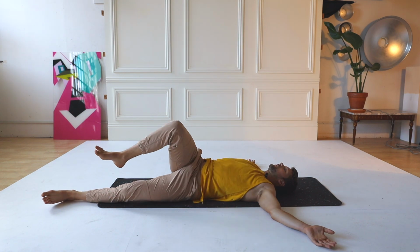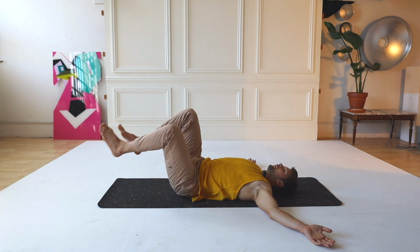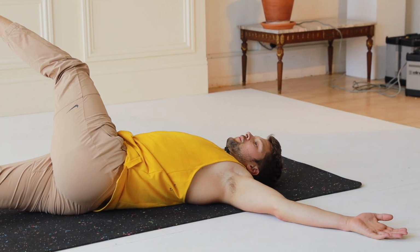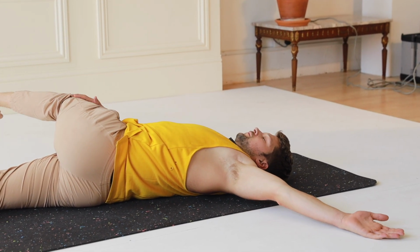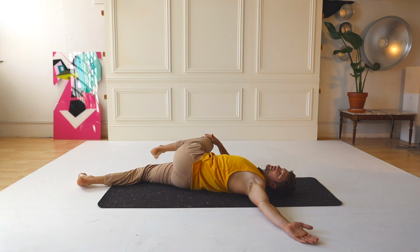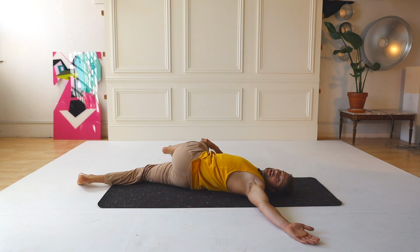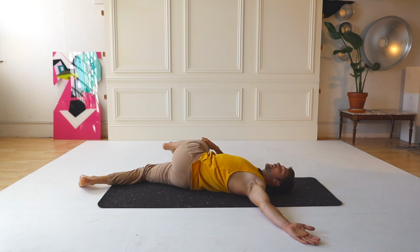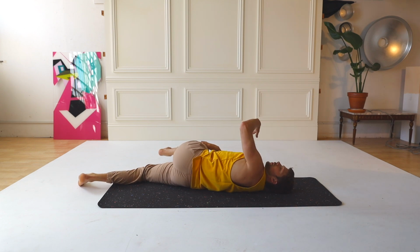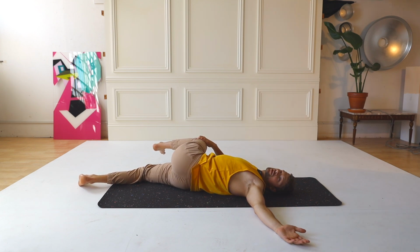Then we come back up, swap sides. If you want to put a hand on the outside of the knee to kind of pull that knee up towards the chest and help force it across to get a bit more movement, that's fine. Try and keep this wrist, hand, elbow and shoulder connected with the floor. If you're not, the upper body's going with you and not getting as much of a stretch as you probably could have.